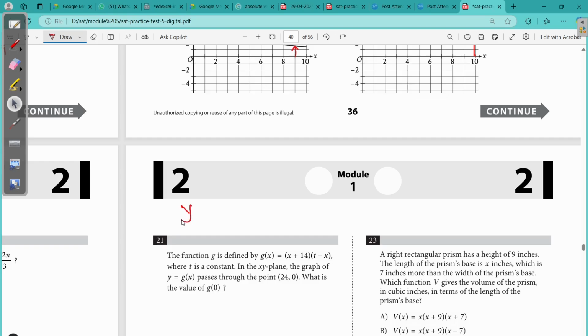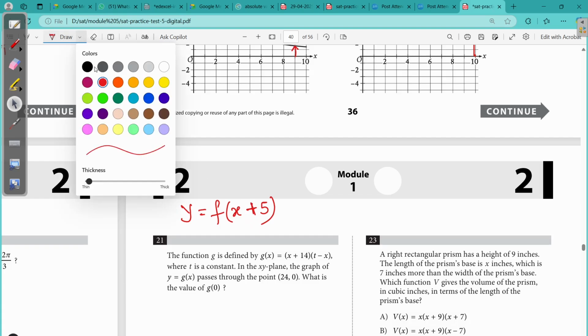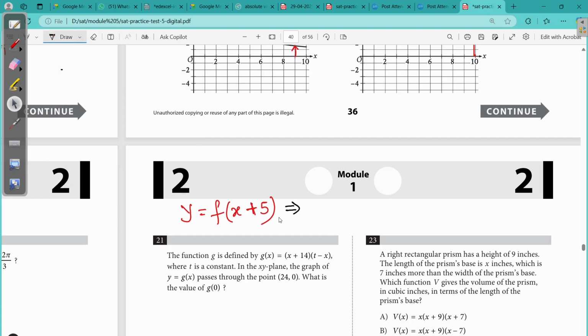Suppose y equals f of x minus 5. What does it mean? Let us suppose f of x plus 5. The first thing we conclude from this is that this plus 5 is an adjustment in x. What adjustment will it do? It will move the line from left to right. No, no. In this one, your x coordinate is going to be shifted by 5 units to the left hand side. Wait, let me discuss it.